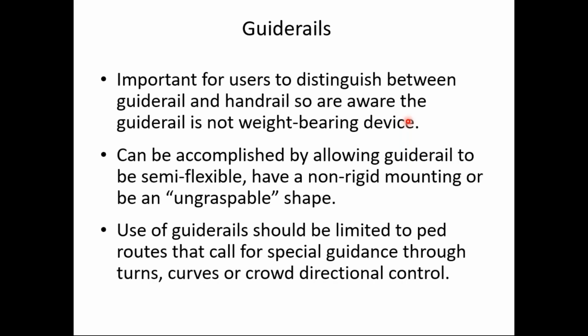And guide rails, it's important for users to be able to distinguish between the guide rail and the handrail, so they're aware that the guide rail is not a weight-bearing device. We don't want them leaning on that thinking it's going to support them because it's not intended to. And this can be accomplished by allowing the guide rail to be kind of semi-flexible or have a non-rigid mounting or be of an ungraspable shape. And generally, the use of guide rails is limited to routes that call for what I'd call special guidance through turns or curves or crowd directional control, maybe at a special event.